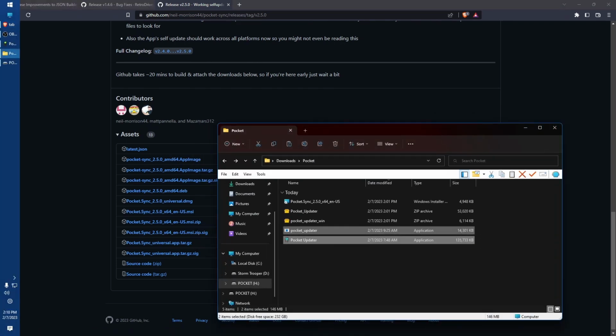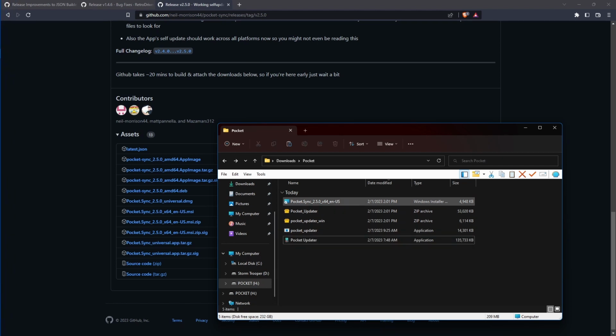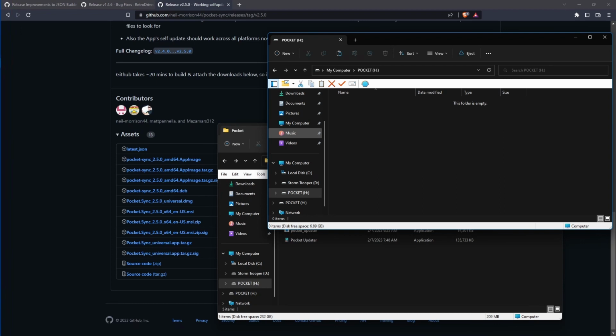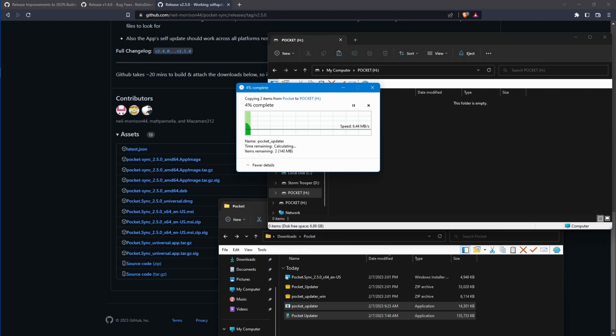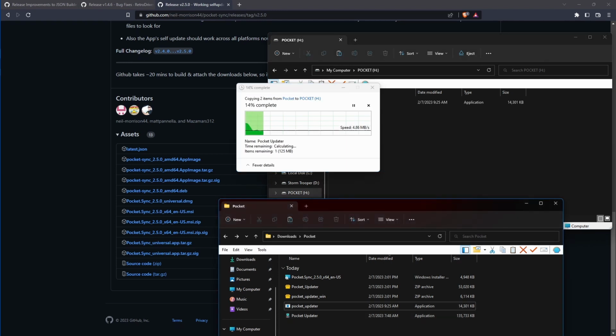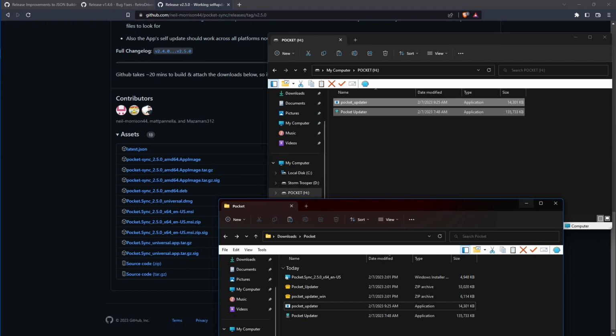So I've already got all these files downloaded, can unzip them. The Pocket Sync is an actual installable program, and we'll cover that one last. But you'll have to actually install that like you would an app on Windows. So we can copy these other ones after they're unzipped. We'll just copy them over to our drive. I've got a pretty slow micro SD card in here at the moment, so it's not crazy fast for me, but so just wait for that, and then we will jump back in here.